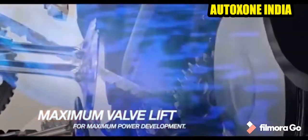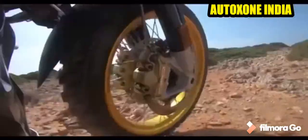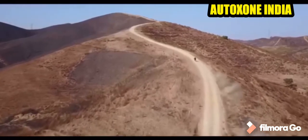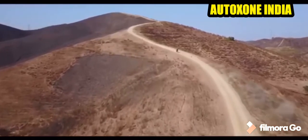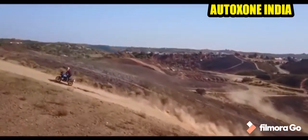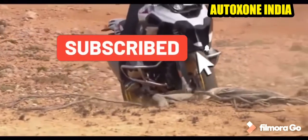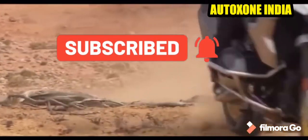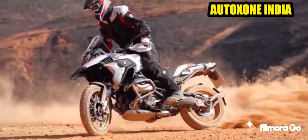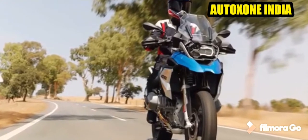The engine type is an air-cooled twin-cylinder DOHC boxer engine which gives you 136PS at 7750rpm. The engine is BS6 as per government norms. The torque is around 143Nm at 6250rpm. The bore is around 102.5mm, stroke is 76mm, number of cylinders is 2. The drive is shaft drive — chain drive would not be a good option for these bikes. The fuel type is petrol, the compression ratio is around 12.5:1, transmission is manual with 6 gears. The front and rear brakes are both disc.